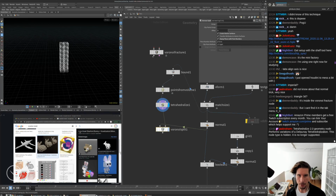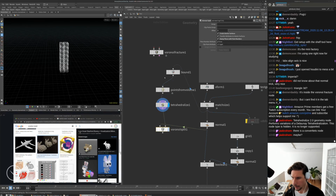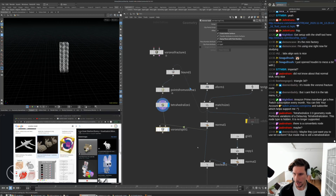I could do it with this, so I'm guessing it would be a little bit slower. I was looking through the other nodes that had tets in them, but none of them seemed to do it. This is a weird functionality, I think, that doesn't necessarily have to do with tetrahedralize. Even before this node, they had a different node they were using to generate the polylines. But it looks like even right now, it's proving to be slower than the Boolean method that I was trying.